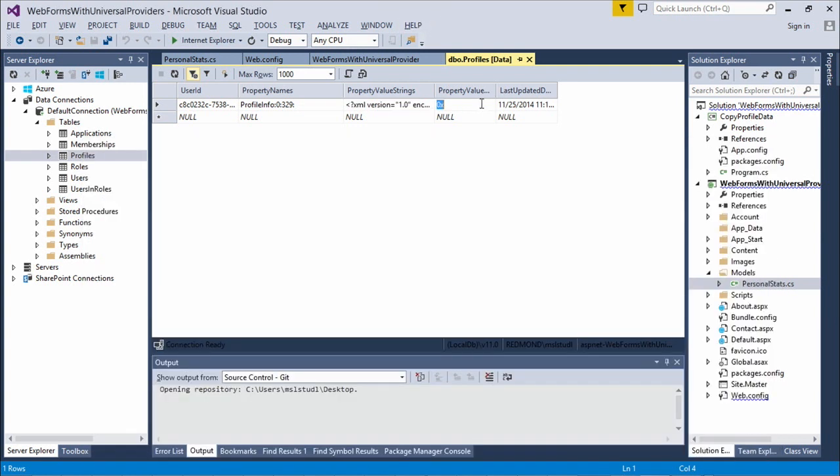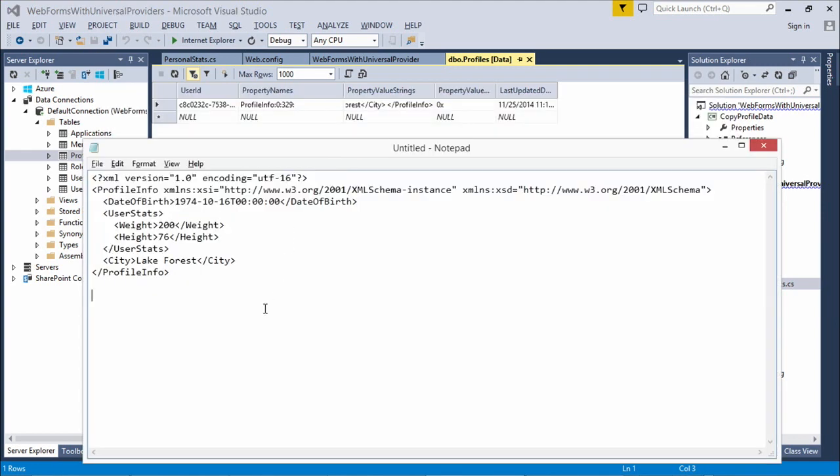You can also have a binary version that gets stored. There are other ways of storing profile data too, where it will do pipe delimited data like that. So it wasn't the best way to store data. I like to store it directly in a table. If I have a field named city, I want it stored in something called city in my database. I don't want my fields to be smashed together like that.